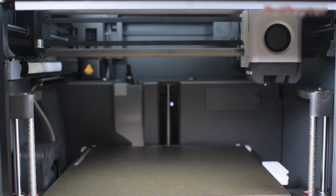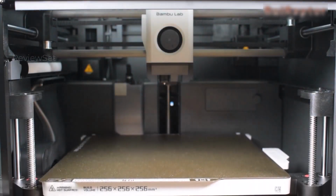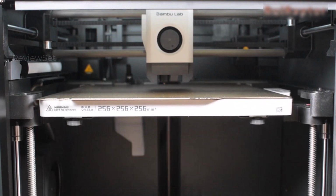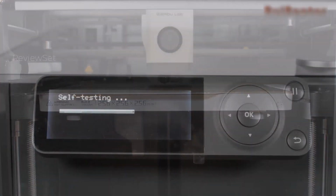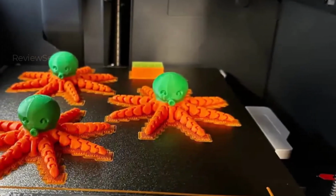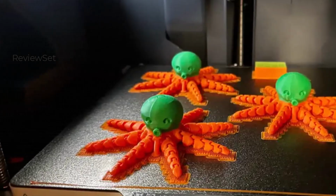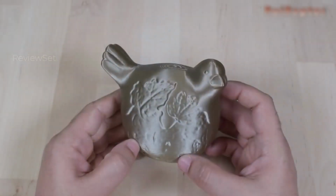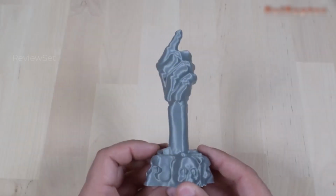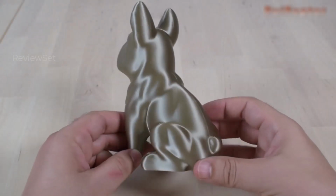The Core XY system contributes to the printer's remarkable speed, and its fully enclosed design ensures reliability when handling various filament types. Print quality is outstanding, although the dot matrix screen appears subpar for the price. Nevertheless, alternative control methods such as Wi-Fi connectivity mitigate this concern. Consider the Creality K1 for touchscreen preferences, coupled with additional features like failed print detection.